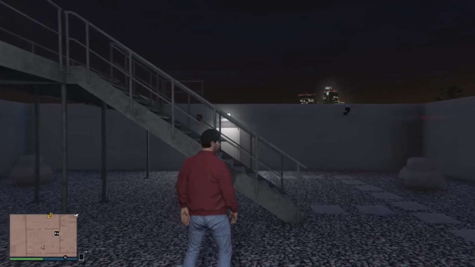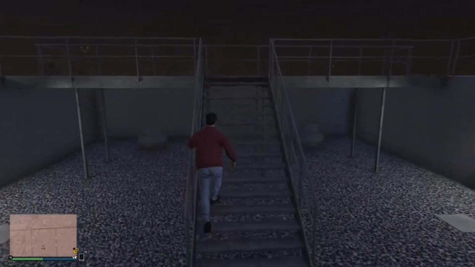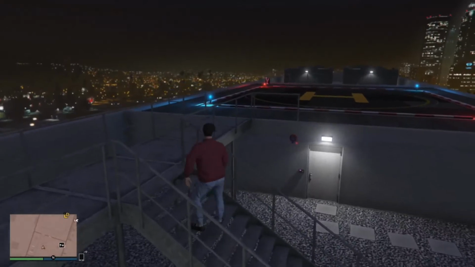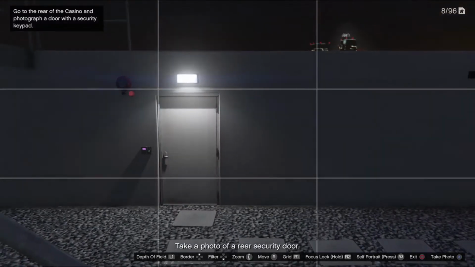Alright guys, so as soon as you get up to the roof, what you want to do is go ahead and take a picture of the helipad, as well as take a picture of this door with it right here. So just go ahead and bring out the Snapmatic once again. Just take a picture of the door with the helipad.